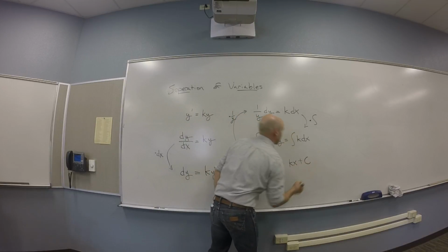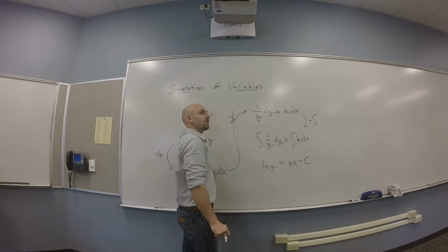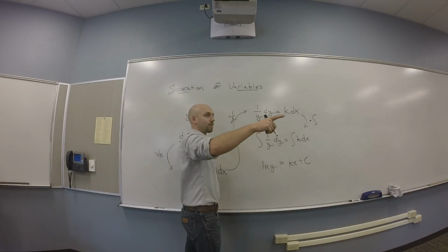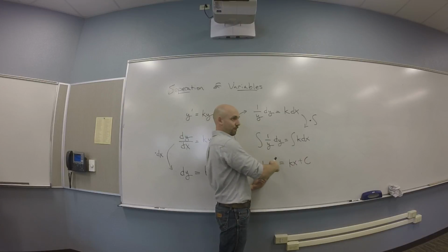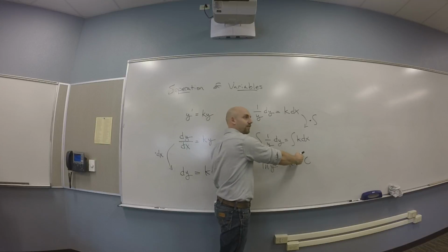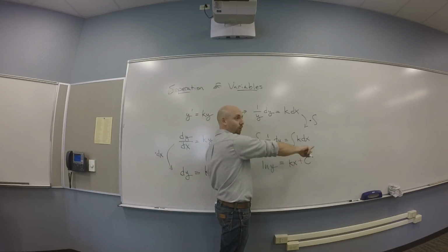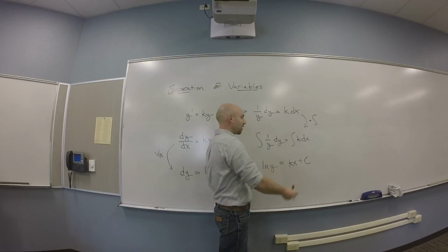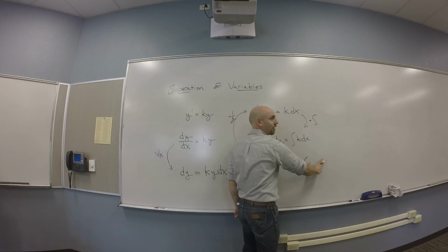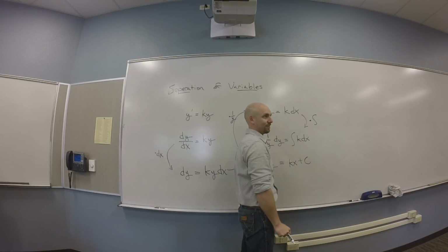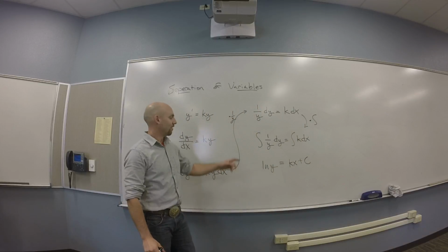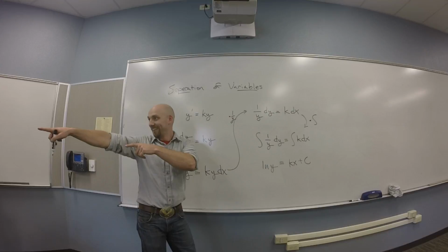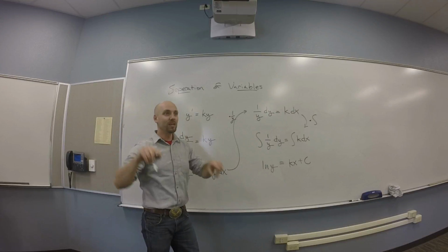Wouldn't you add one on both sides? Yeah, you could do plus c1 on this side, plus c2 on that side. Subtract c1 from both sides. That would get you to c2 minus c1, and then you might call that constant c. Cool? Kx plus c.